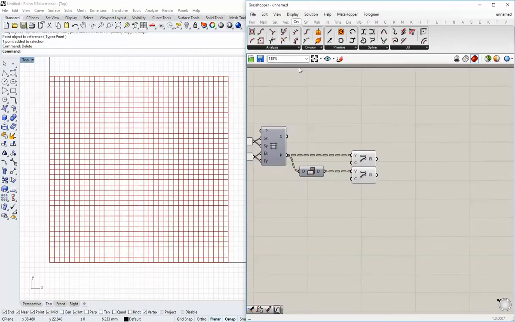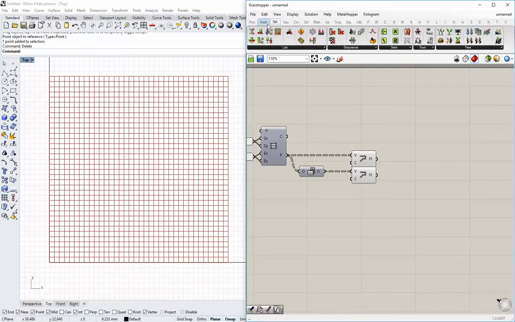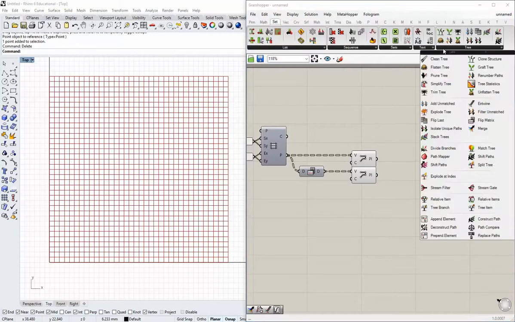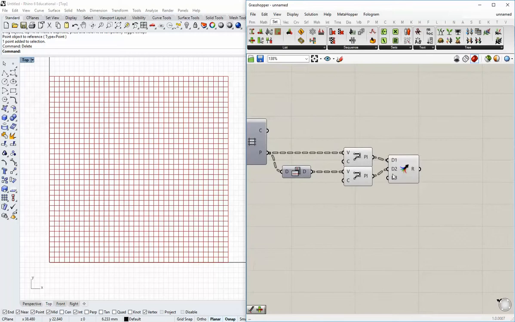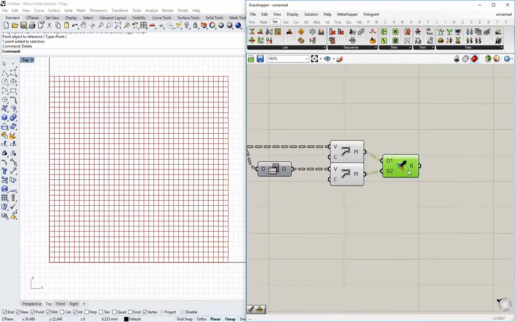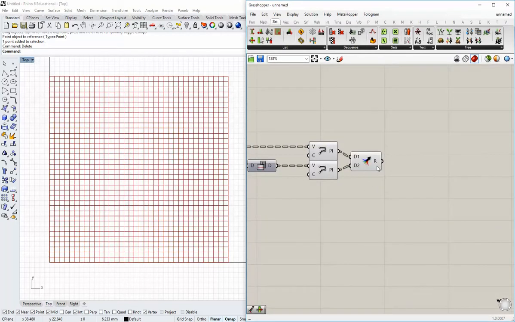And then what I want to do is put that back together. So I'm going to go over to set, tree, and merge. This is a little lightweight introduction into merging, which we will probably cover again later. This gives us an interesting way of drawing a grid, because on each one of these lists we end up with two corresponding lines, one up and one from side to side, and those are coupled together.